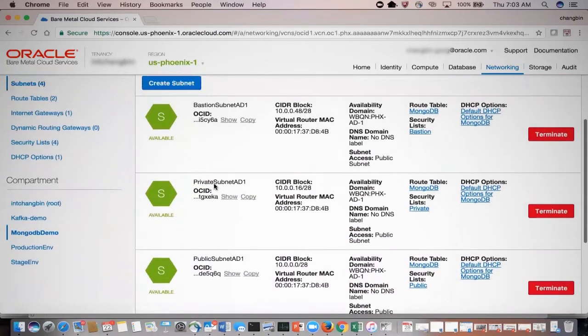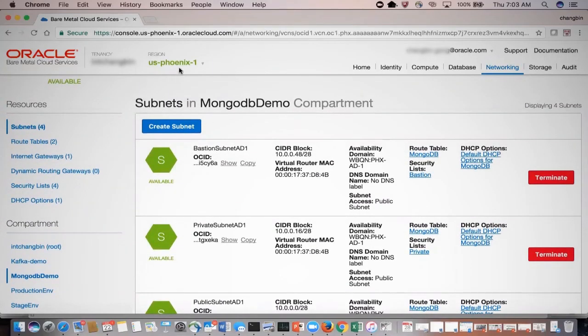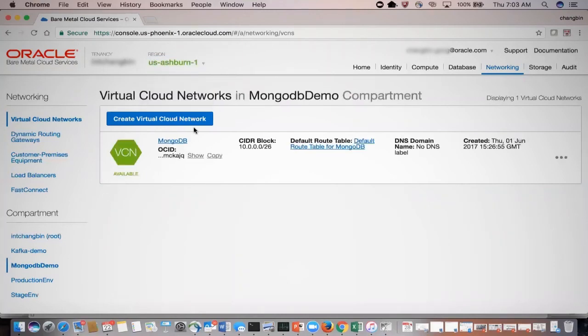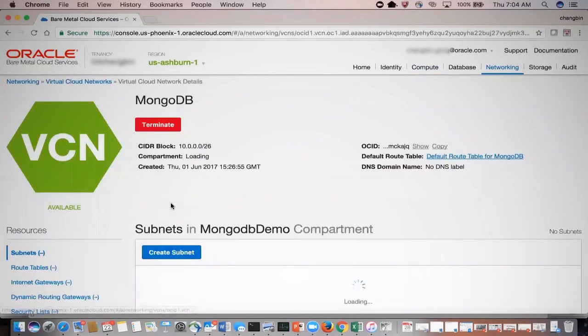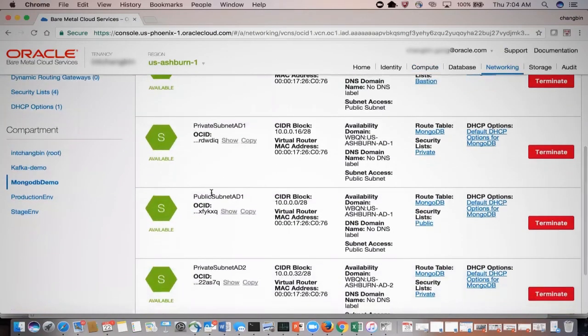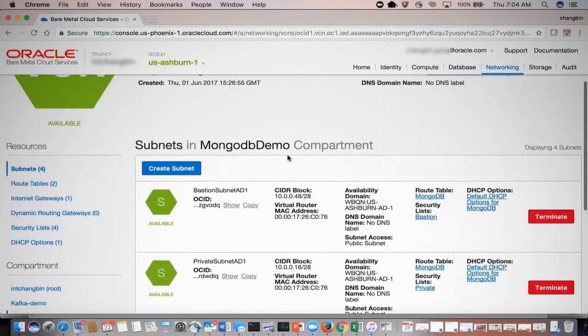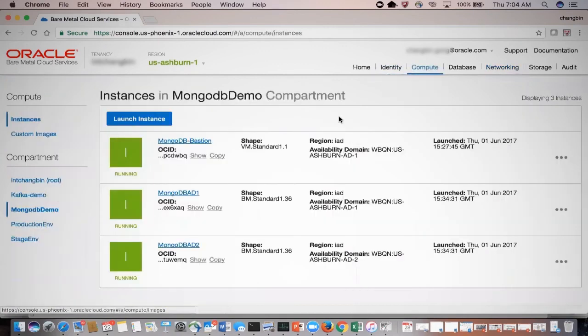Let me take you to another environment now to show you the MongoDB instance and the Bastion host. You can see the different hosts here. The Bastion host is here. Once this is done, you can deploy your application servers into the public subnets. You can see two MongoDB instances deployed in different subnets and also in different availability domains, AD1 and AD2. Using Terraform, you write the code once, and then it can be reused to deploy the same thing in the on-premises environment, on Oracle Cloud Infrastructure, or any other cloud environment.